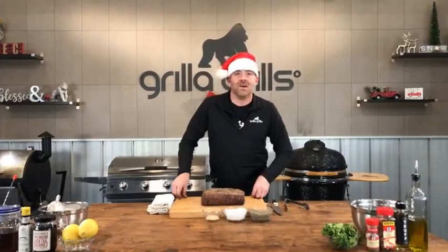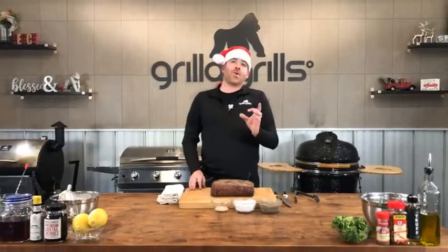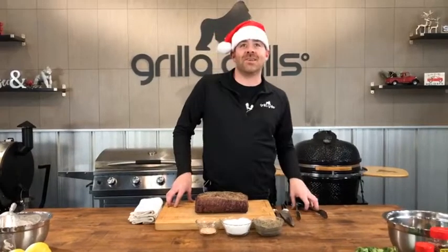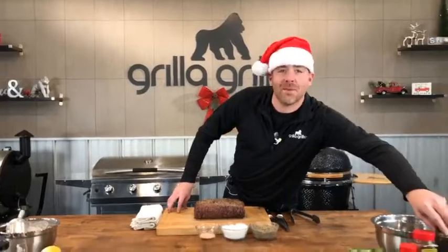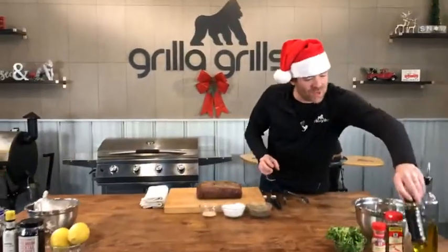Truffles are just mushrooms, right? They're like fancy mushrooms — the Rolls Royce of mushrooms. They grow underground; they have special pigs that sniff them out and they cost like nine billion dollars a pound. No, that's real — they actually train pigs to sniff these things out. So there are people who can afford real truffles, and then there's me. I got truffle oil, so we're getting the same kind of taste but going a little bit the other way.